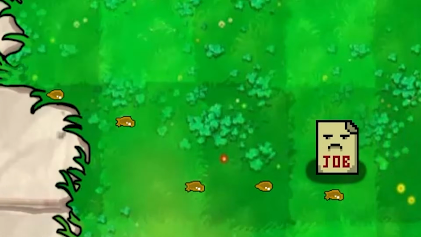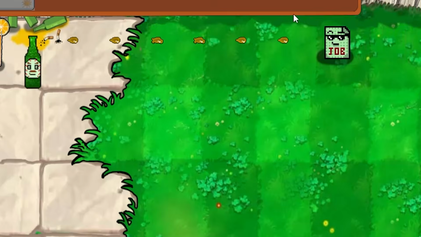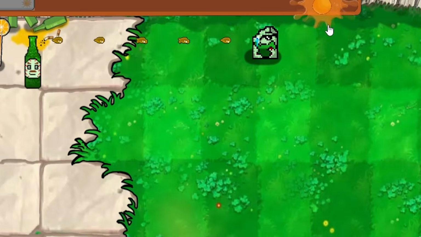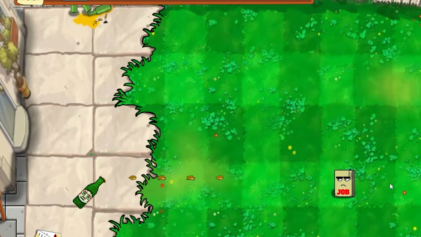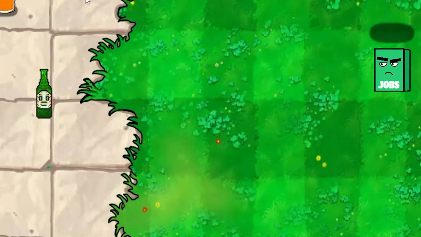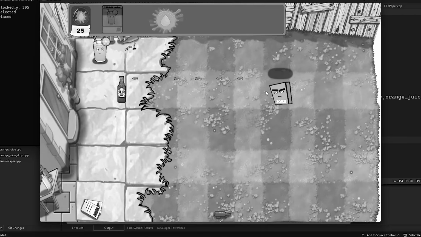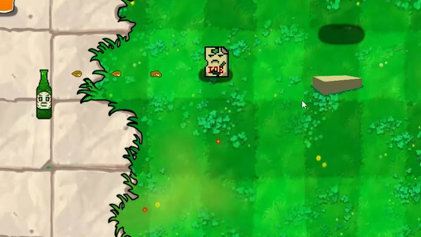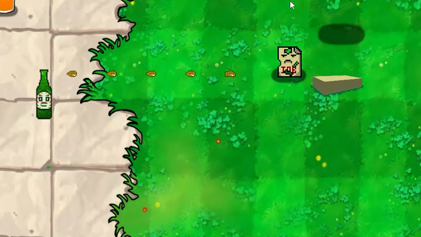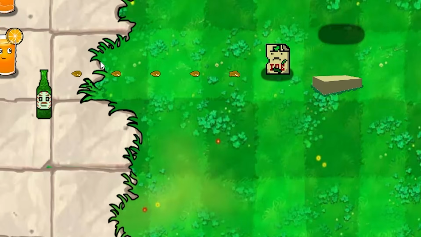For the enemies, we have the basic job application that just does nothing. Then this green job application that has 300 HP, and when it goes to 1/3 of its HP, it just runs fast at you. Then we have this purple one that's just very quick and explodes on impact, dealing 50 damage. Then we have these 3 job applications held together by a paperclip. And last but not least, we have these cursed job applications package. Why is this arrow upside down? Anyway, this is supposed to act like a spawner. It infinitely spawns job applications, and it dies after, I don't know, I think 500 damage? I don't know, I don't remember.